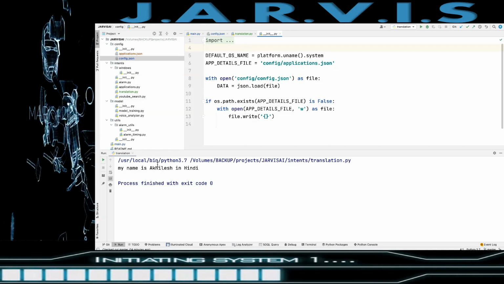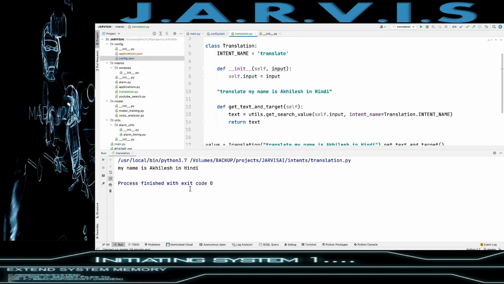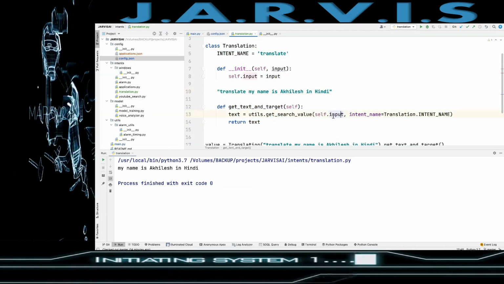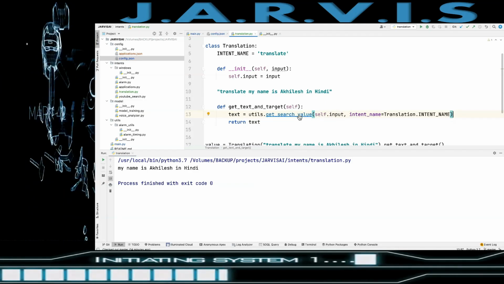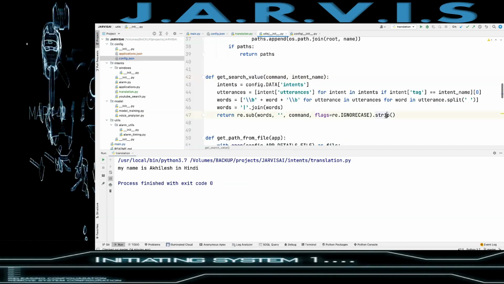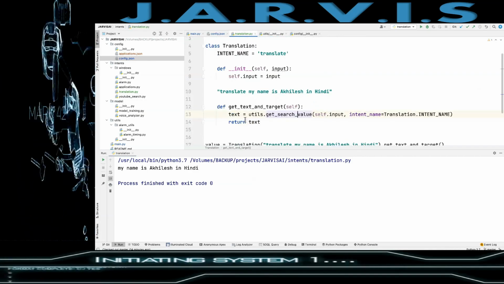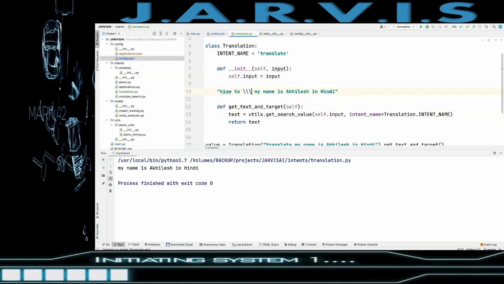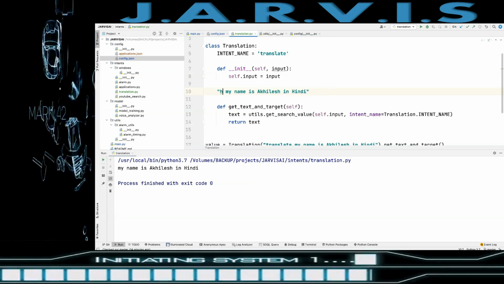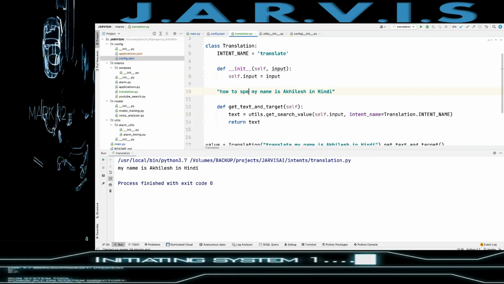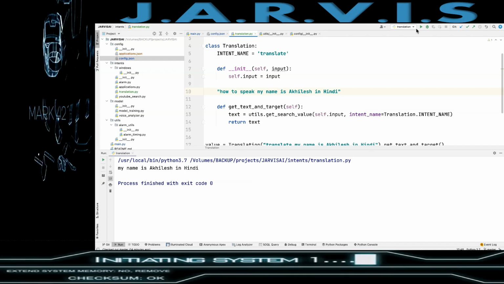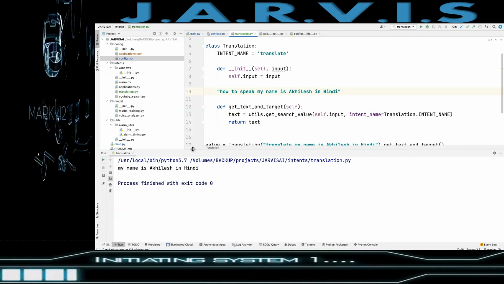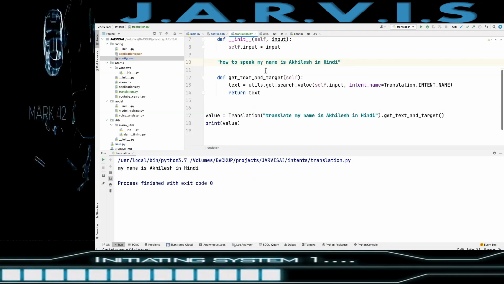Yes, you can see here in the translation we have removed this translate. And of course I should have a trim also, so we have strip. Okay, fine. Now if I just have how to speak, this will also remove it.